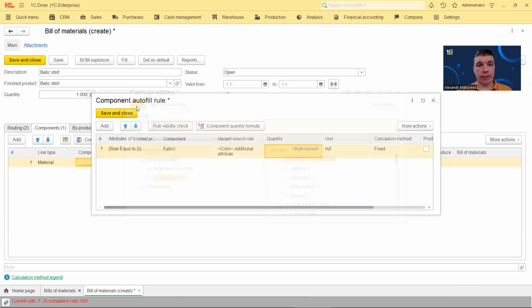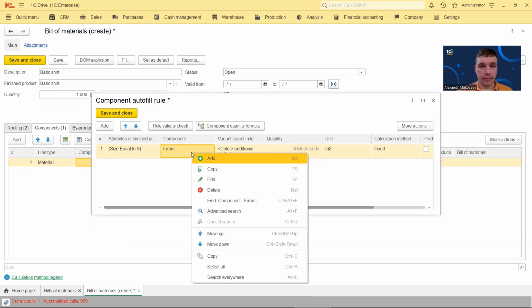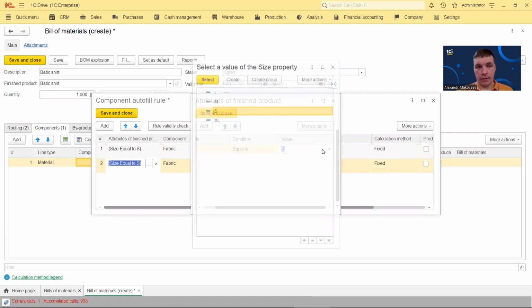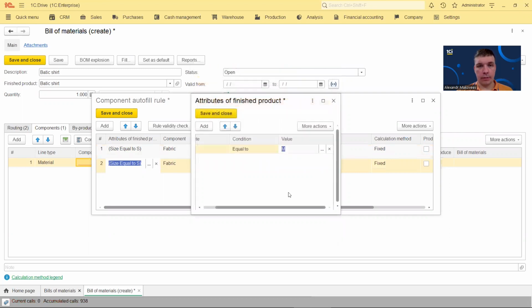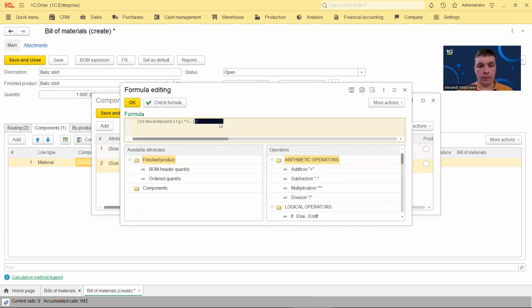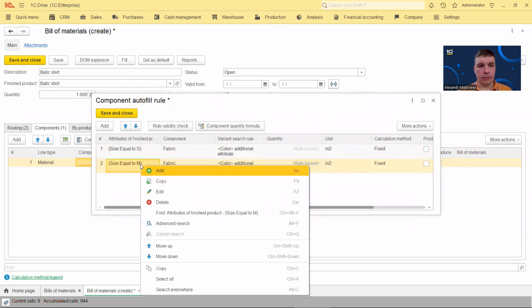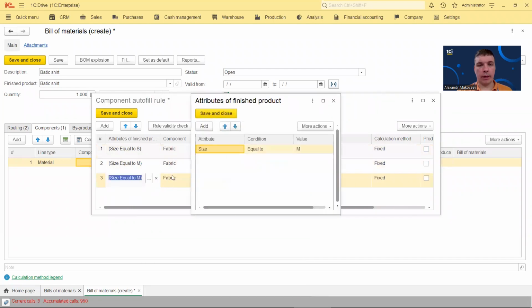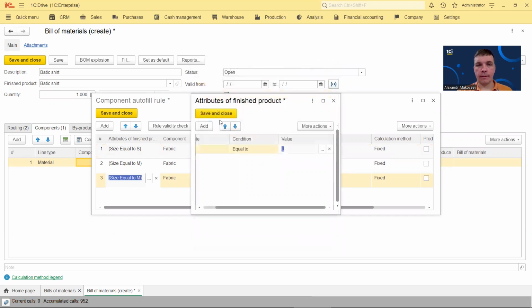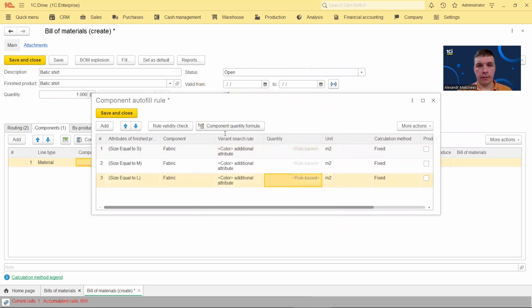Actually, in this formula we could put it manually in here, but I would like to show you how formula works. That's why I put it in a formula. And let's copy the line and create some more lines. Like this.